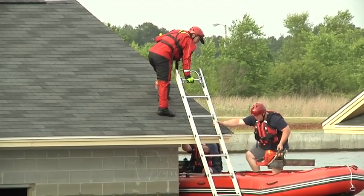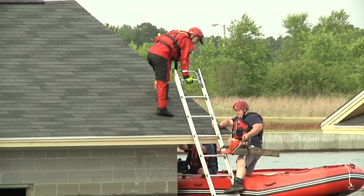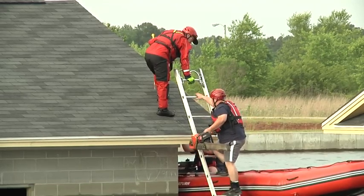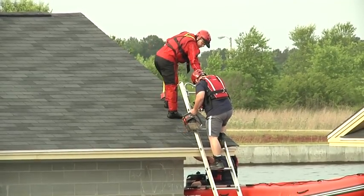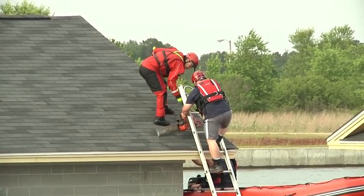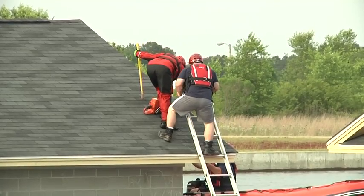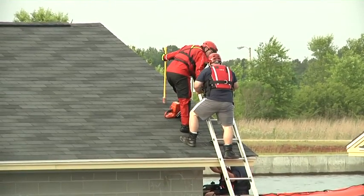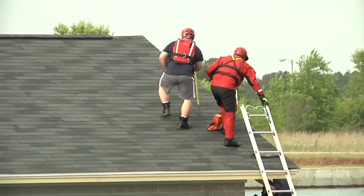All right, so he's kind of butting the ladder from the roof there so he can get another guy up with equipment. Gonna work up there with the chainsaw, and the operator still maintains the security of the boat, keeps that boat secured to the house down there, and they're going to work together as a team on that roof. Really a simple operation if there's no water, but we add the water element and the balance is totally different. Everything's different, entirely different environment there, buddy.